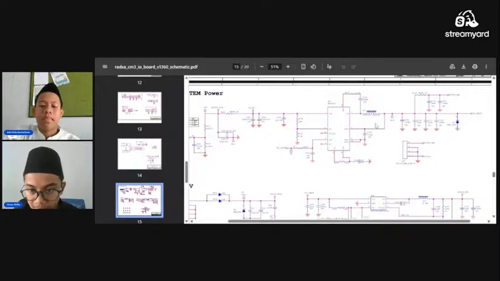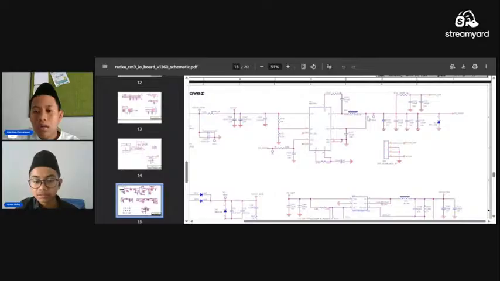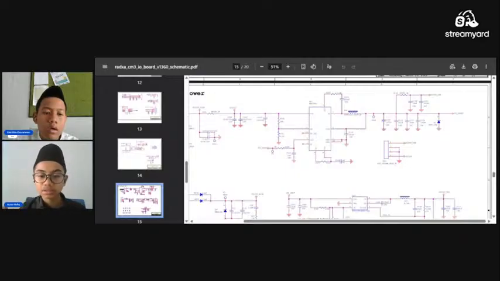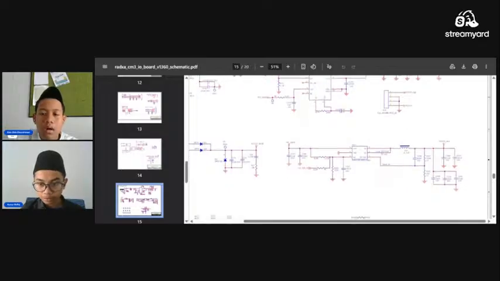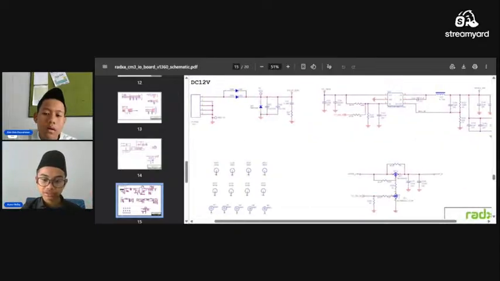Then we have an inductor. They've also used a step up converter and then step down. It stores energy, basically like a capacitor but electromagnetic. Then at the end here, you may also need to step down again to make it 3 volt, so it can be used for many things.